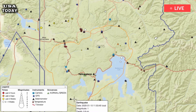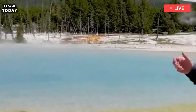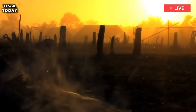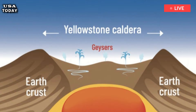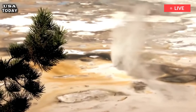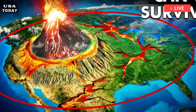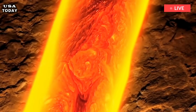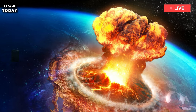Land movement is the main reason why mountains and volcanoes exist. Land movement is caused by the collision of tectonic plates that push the earth upward. When magma pools near these impact points, volcanoes like Yellowstone are born. The magma itself and heated underground water systems also contribute to the movement of volcanic systems on the surface. Movement caused by pressure changes in a volcano's plumbing system is known as deformation. Precise instruments and GPS stations placed around Yellowstone can track this movement to get a better picture of what's happening below.